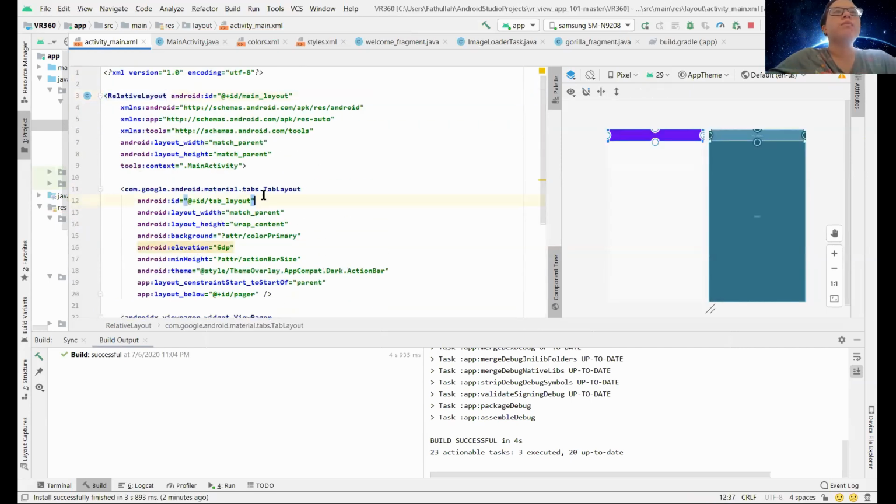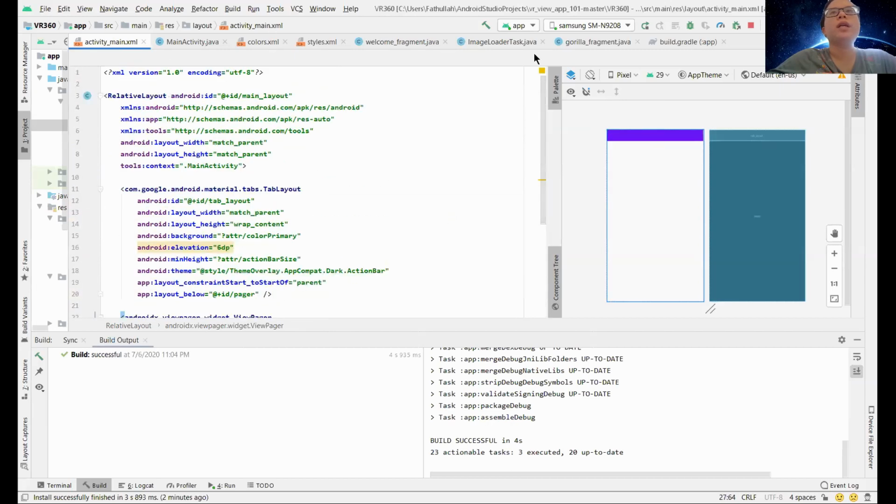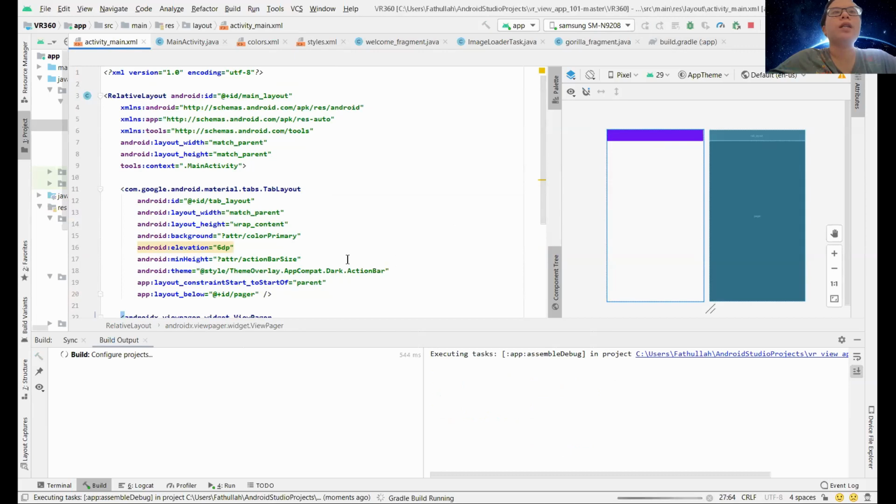Because there are some things constraint layout would not have and relative layout would have. Okay, so from here you would find this view. Okay, so let's try to run it again.